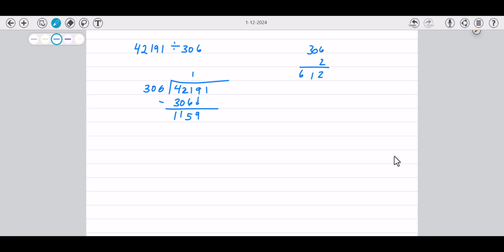Now this gets a little more difficult, right, without a calculator. But I already know 306 times 2 is 612. So let's see what 306 times 3 would be. So that's 18, 9. So that's looking pretty good, and I could go ahead and try that. Meaning, let's do 3, 9, 1, 8. How will I know if this works? If my remainder is smaller than this value. And I can already tell because 9 goes in 11 2 times. So 9 minus 8, which is 1. 5 minus 1, which is 4.